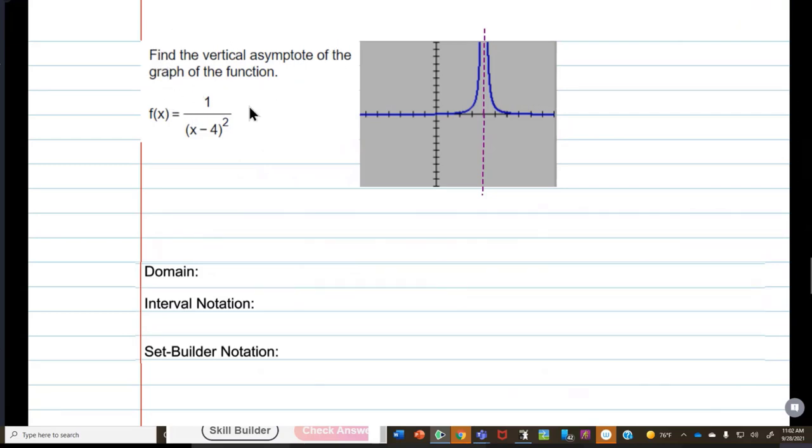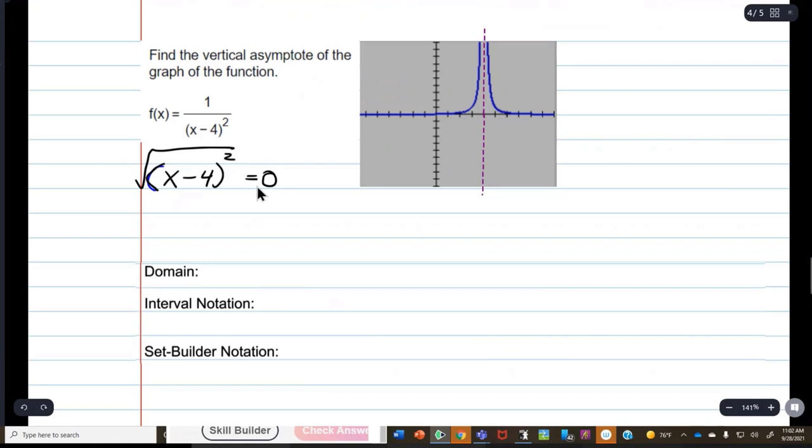Now, for these, you could probably do that in your head, but why do it? We've got (x − 4)² = 0. So take the square root of both sides. It's almost like the square root method, except since 0 isn't positive or negative, you don't have to use plus or minus, which is nice. So the square root of (x − 4)² is x − 4.